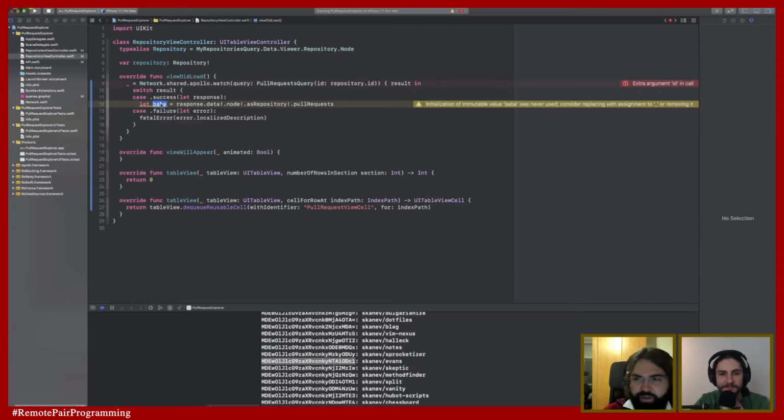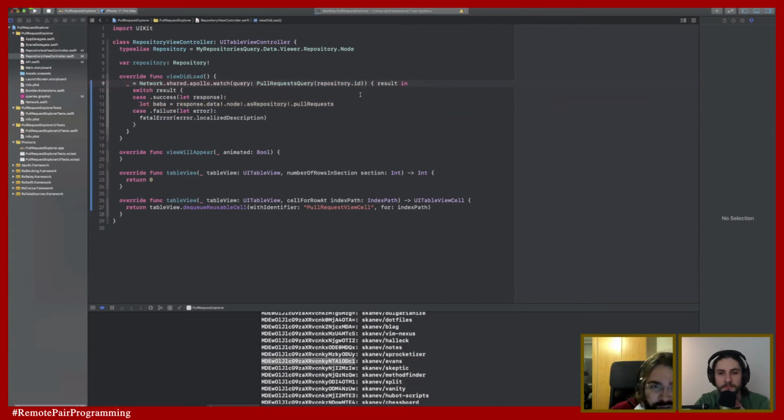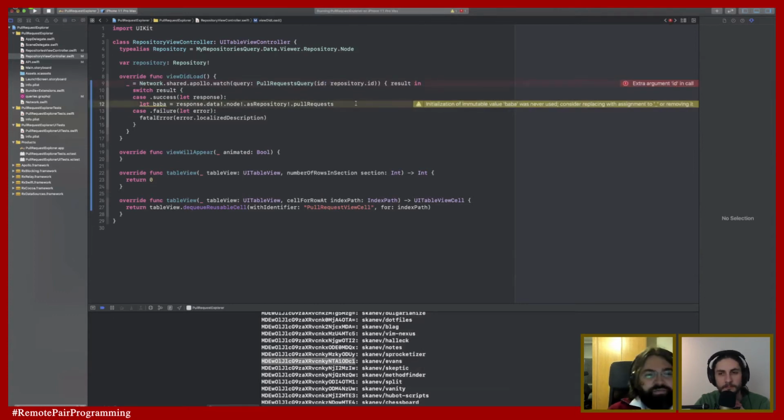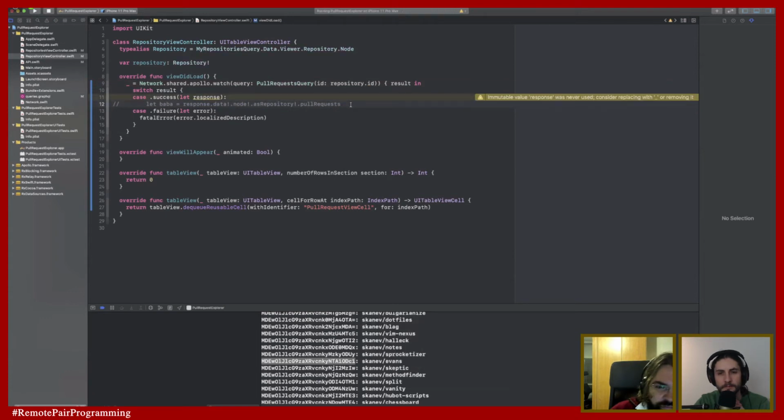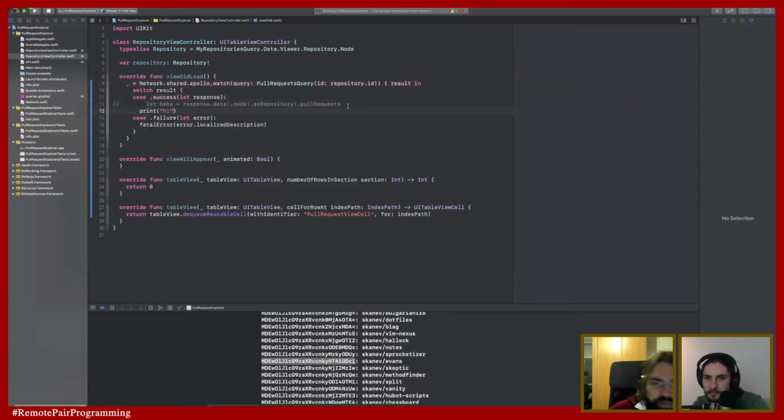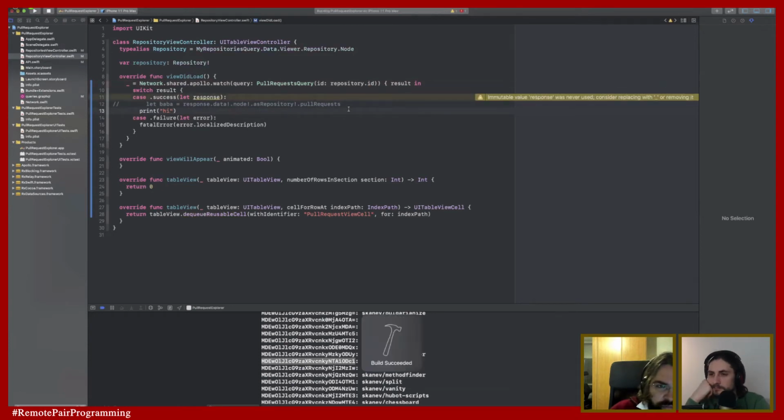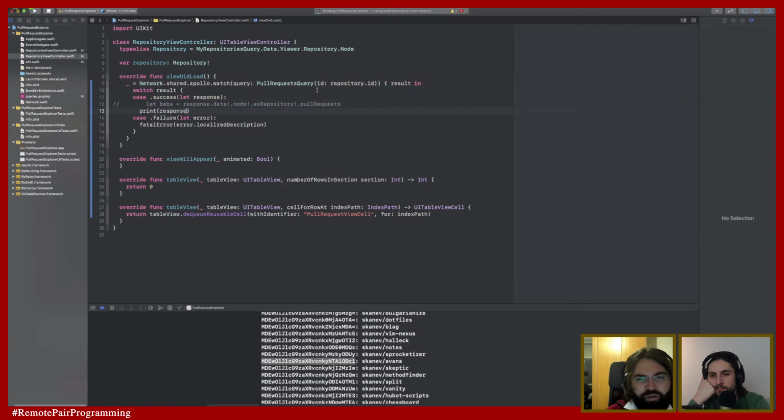So I want to see the type of this, but there's a problem. Okay. Immutable value. Oh yeah. Do I not need the label? Okay, that's weird. Extra argument ID. I don't know whether that's the real problem or not. It's really awkward with Xcode. So I want to make sure that I have only one error.